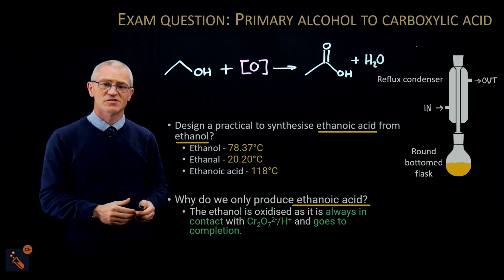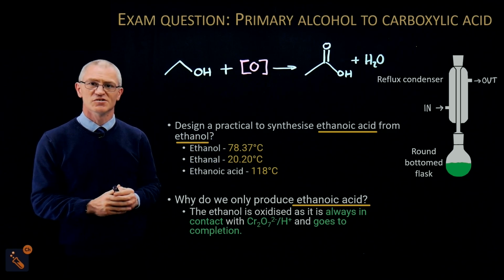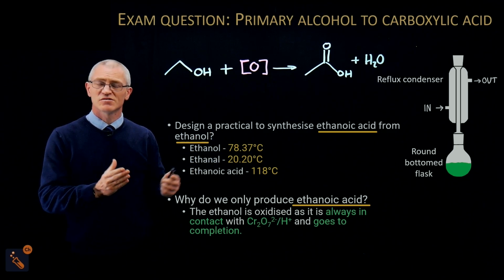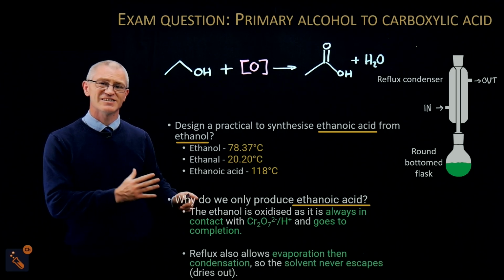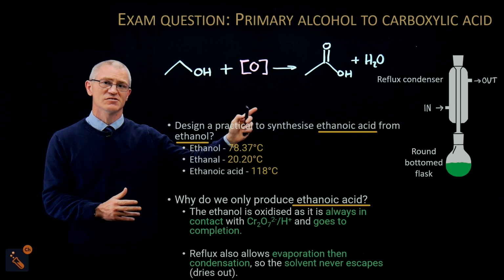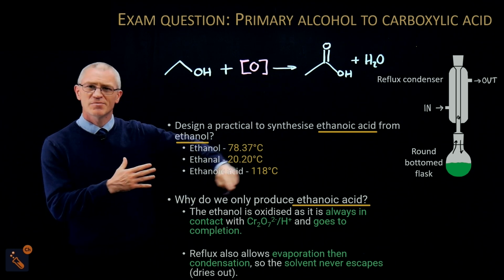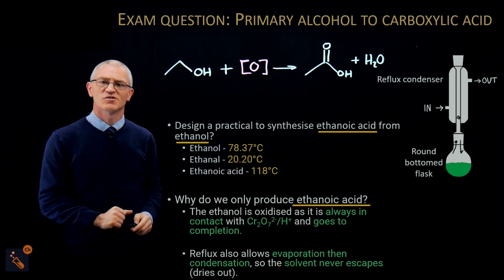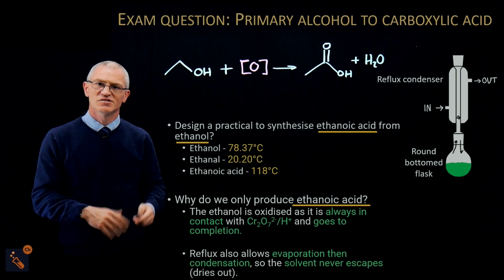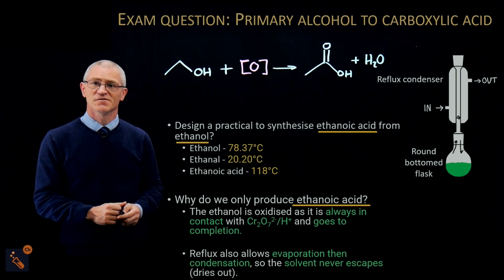Now when the reaction goes to completion, again, I always like to remind you that orange will go to green. And the other thing is, why are we doing the reflux? Well, there are 2 reasons. One, we don't want it to escape, but the second reason is it allows evaporation and condensation, as you can see the arrows going up there. Okay, and then coming down. All that happens is that solvent evaporates, then condenses, which means the solvent never escapes. One, it never dries out, and two, it's also much, much safer.